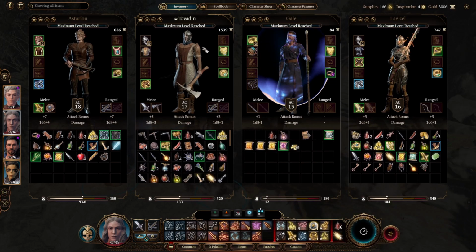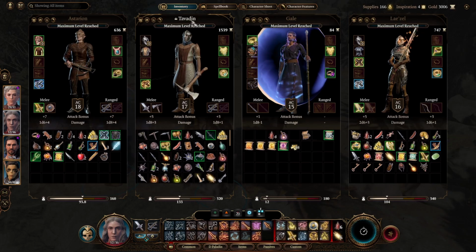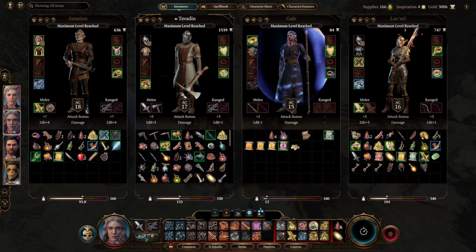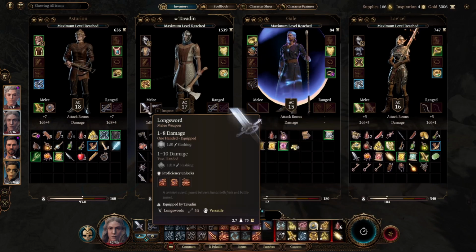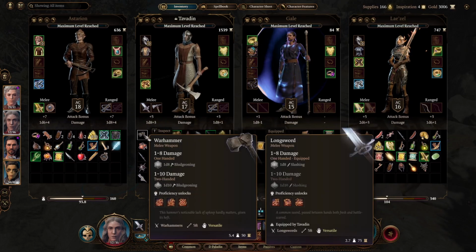Next up, I've got my Tavern here. I am using a mod for a paladin in this video, but that doesn't affect the weapons. He is wielding a longsword and a Battleaxe. These are the next two I'm going to look at. And also in this video, I will be looking at the Warhammer.